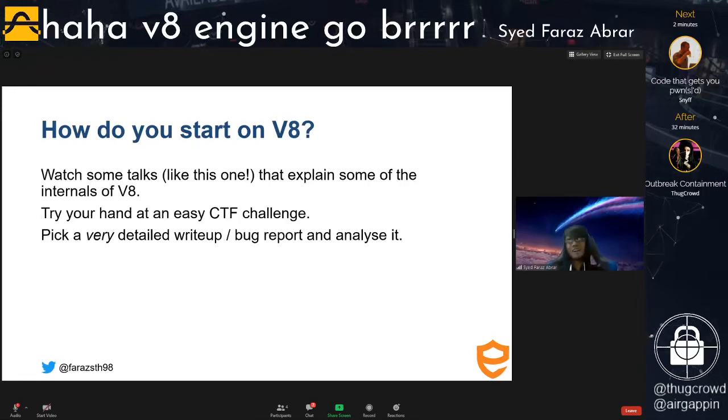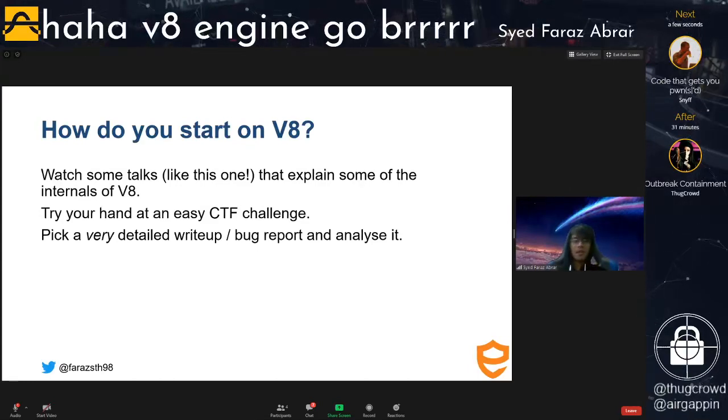And when I say analyze, I mean, you look at the bug report, you look at the exploit, you try to read the code where the vulnerability is, you try to understand the code as best as you can. You essentially try to place yourself in the bug reporter's shoes, and you try to understand what the vulnerability is. And when you do this, you learn a lot about the engine, right? You're reading code, you're learning a lot, right? And this helps you keep on becoming a better researcher within V8 or within any target, really. So yeah, that's how I started. I just picked a very detailed bug report and just went ham with it.